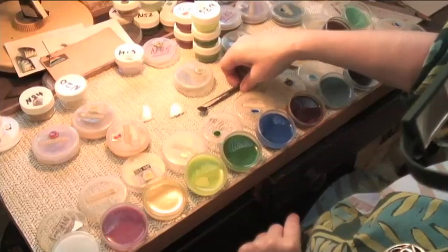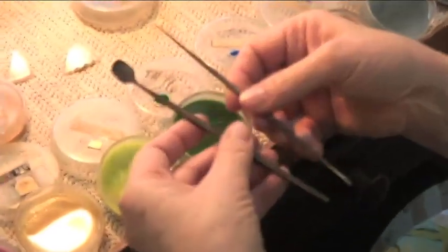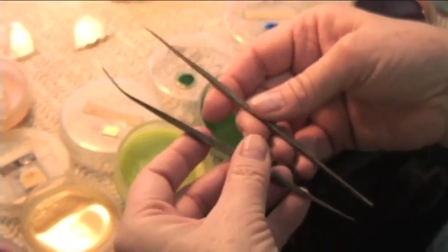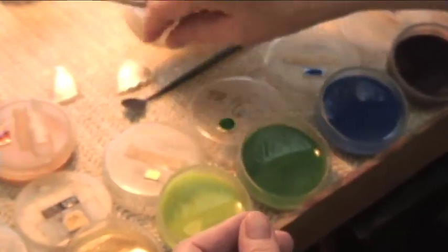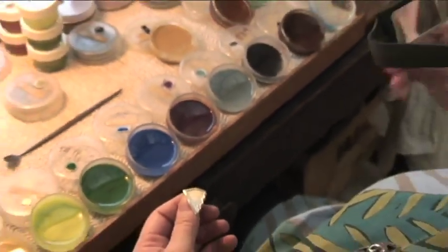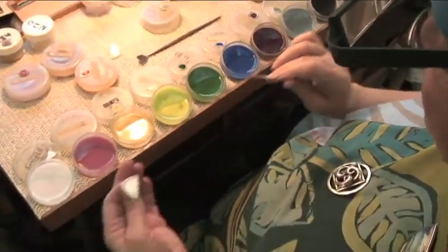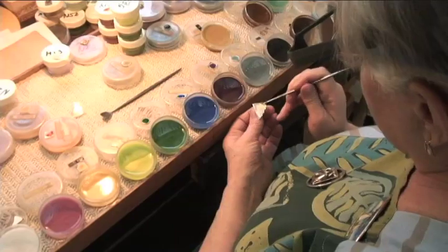Now, these are the tools, basically, that we use for what in English is called wet packing. If you come to study with me, we'll make some of these out of coat hanger wire. The way we start, you always wipe your tool off before you stick it in any color, because you really don't want any mixing up, because it'll end up somewhere where you don't want it.